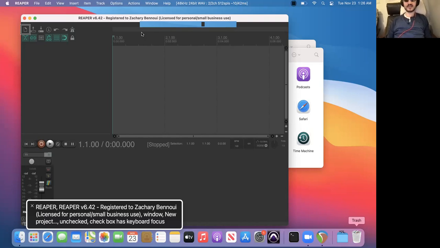After you do that, it's a very simple process to install it. It's just like installing any other Mac application that you might get from the internet. So you go to your folder where you saved it. You open the disk image with Command-O. You press Agree to the license agreement. Then you go down to the Reaper application, hit Command-C to copy it, go to the Applications folder, and hit Command-V, and that will paste it into your Applications folder. Then you're all set. After that, all you do is press Open on that.